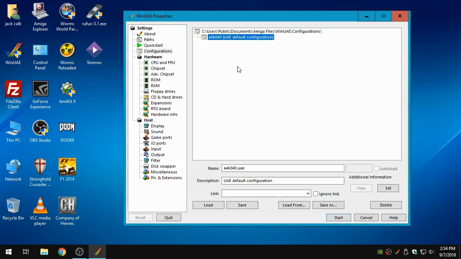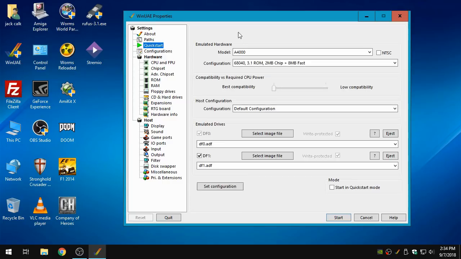Sometimes you will have some configurations right here, or it will start with Quick Mode highlighted. Now, if it's your first time installing WinUAE, it pops up and asks you where your ROMs are. You will point it to where your Amiga ROM images are. Every Amiga has a chip in it that is a Kickstart ROM, and that Kickstart ROM tells the Amiga basically the basics of the operating system to get loaded and to get going.